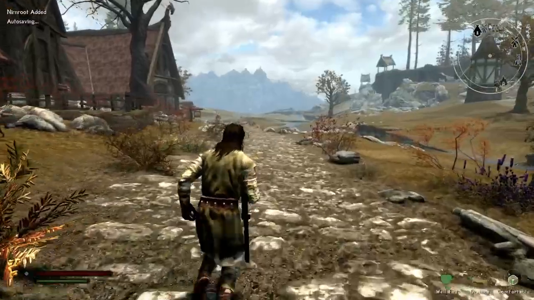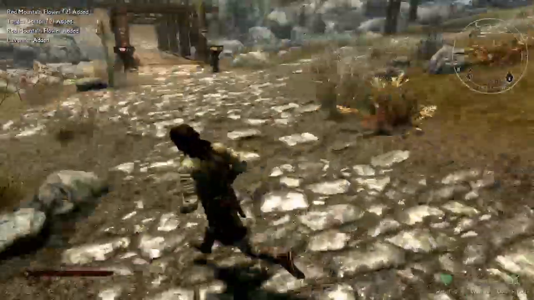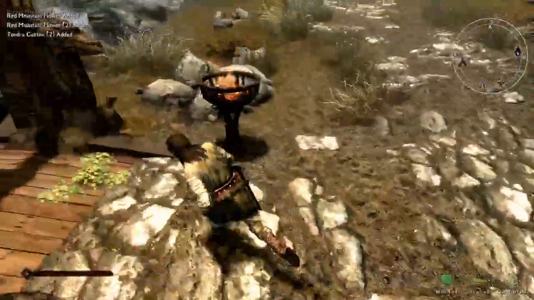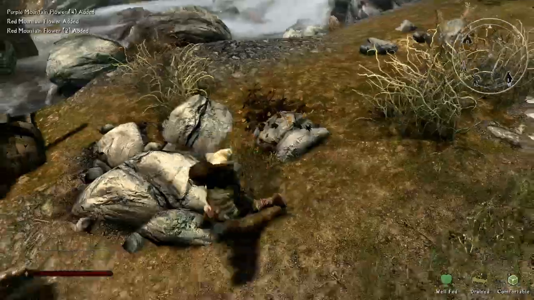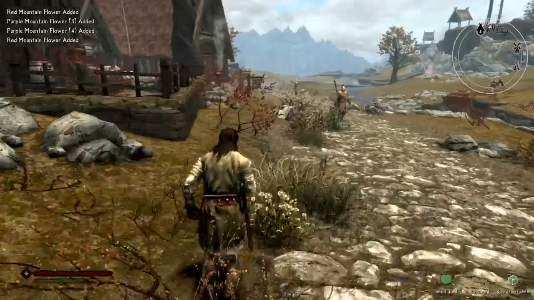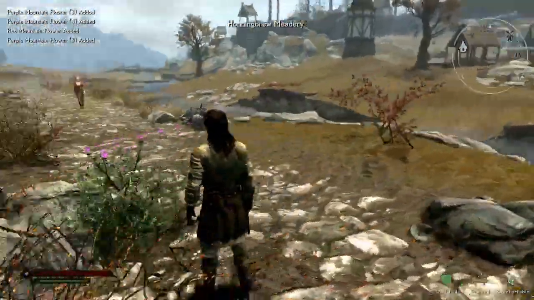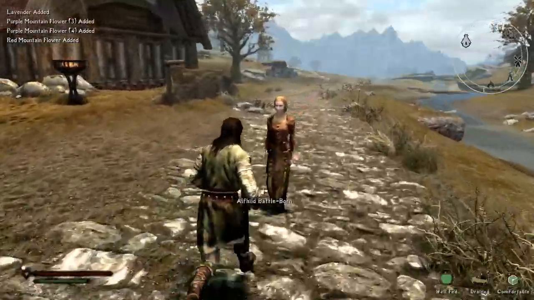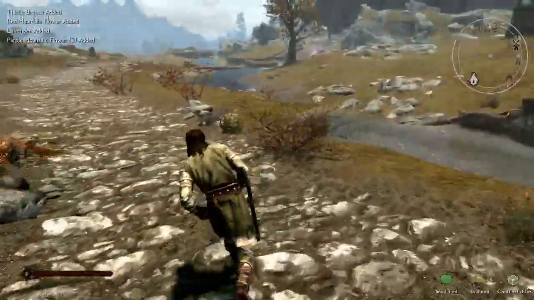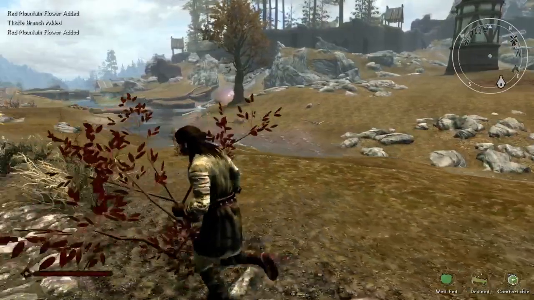Different bridges, everything like that. But I don't know why it's not working, but there should be grass? Right now we're going to the city because we need a companion to help.